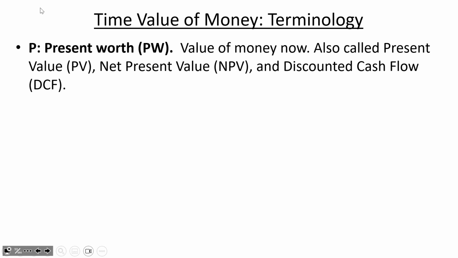So for example, when money is at time 0, meaning the present, then we could call that P. Some texts refer to that as a present worth or a present value. There's actually a lot of different names for it. Sometimes it's referred to as a discounted cash flow, when you take all of the future revenue that your company may receive and you find out what's the present value of those future amounts that you're going to receive. Then that information is really important in trying to determine the value that should be assigned for a stock price.